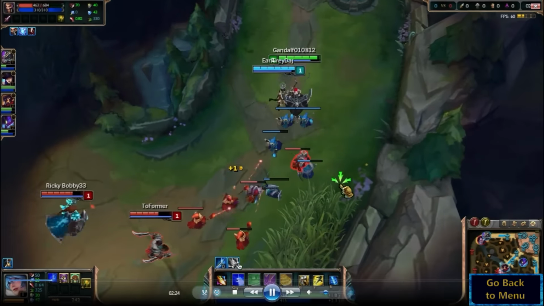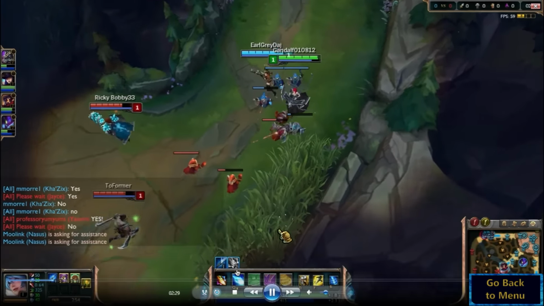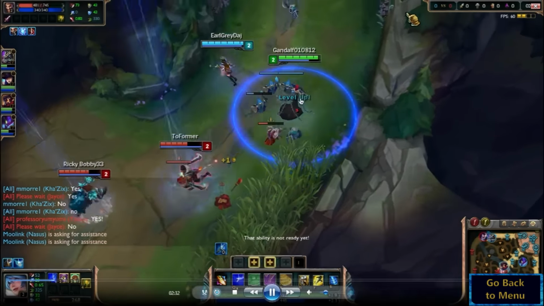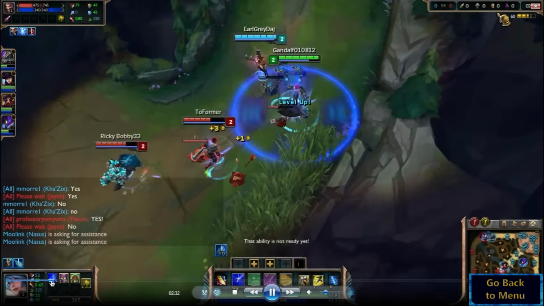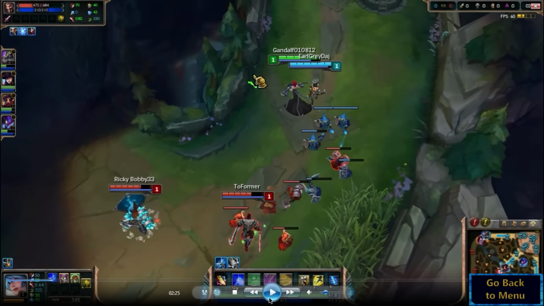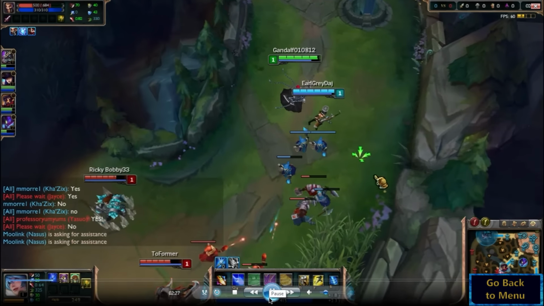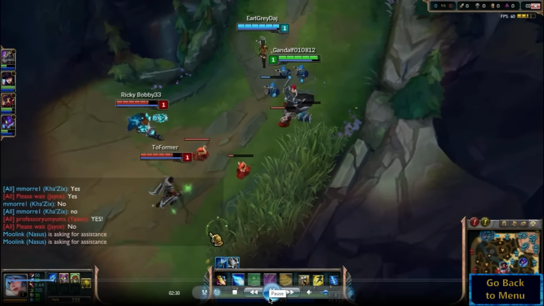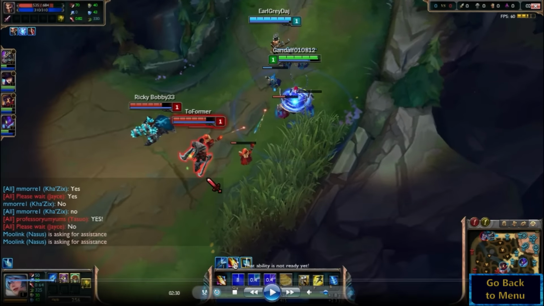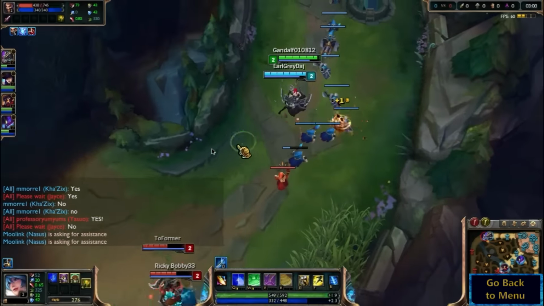As you see at the bottom right here, this is our power chord stack. Right now we have 2. We use one more ability, we get a power chord. I go in to Q, I go back out. Now, if you notice, I get a power chord right after that. Watch. Let me get the exact frame where we get a power chord. We get a power chord. Right after I use my Q, I immediately put an auto on him so that my power chord can be used. And look at the damage output. Great damage output. Great trade right there.